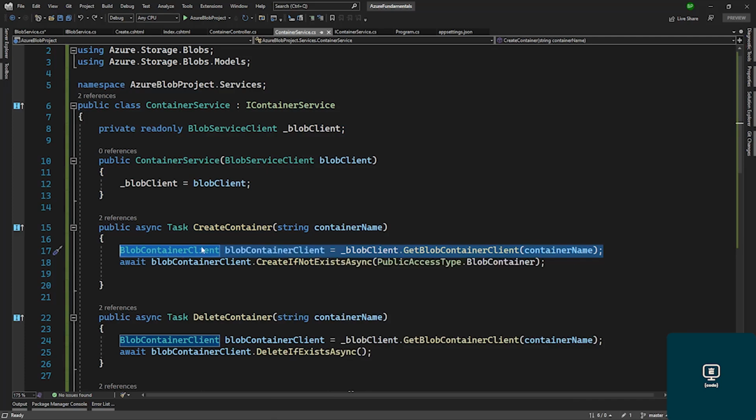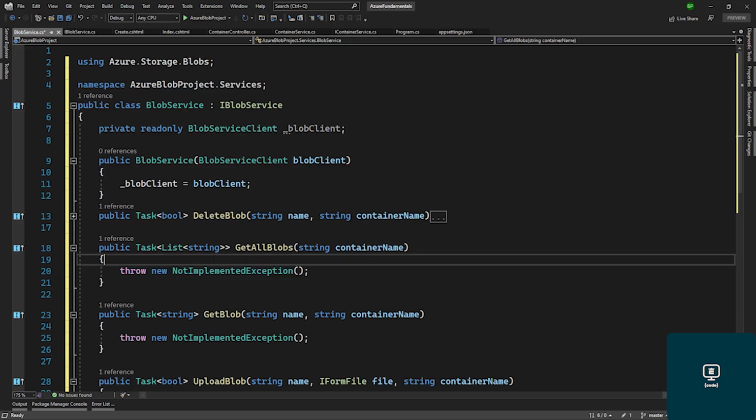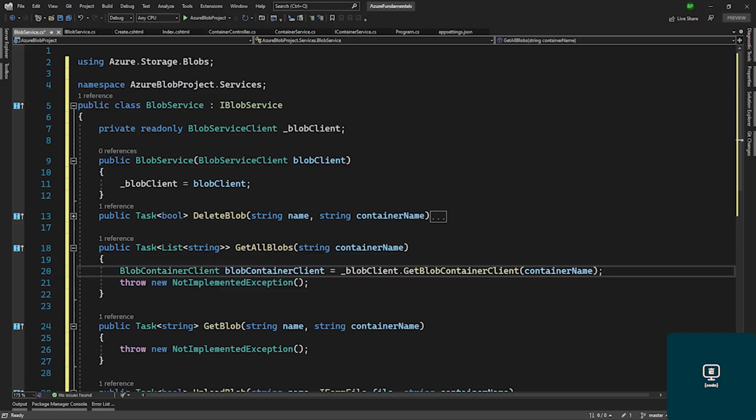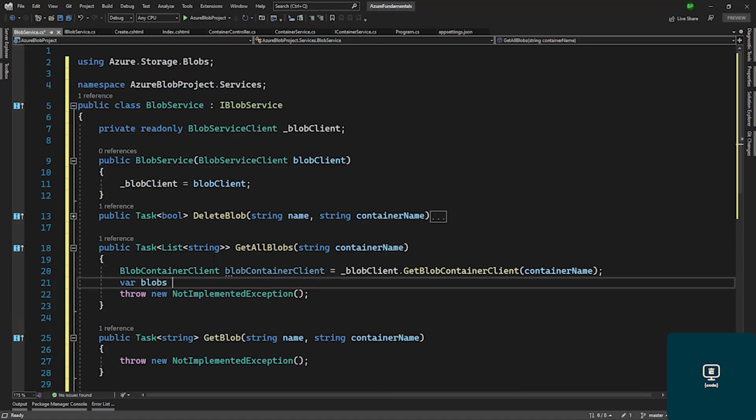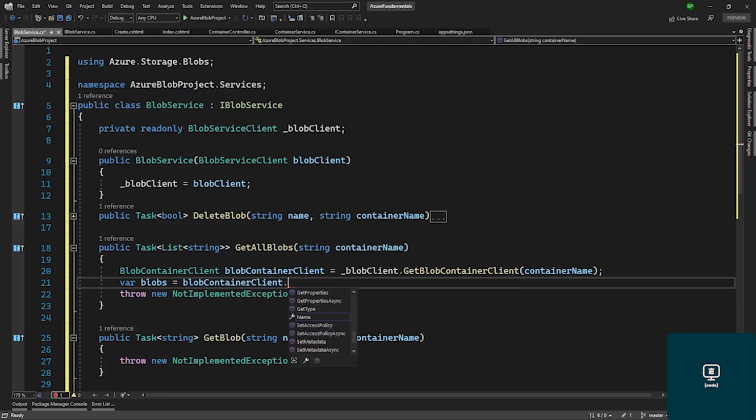So let me just copy the BlobContainerClient and we will create that inside our blob service. So first we need a container client. Once we have that, then we can retrieve all of the blobs using our BlobContainerClient. In there, this time the method will be different, which is GetBlobsAsync. That will retrieve all of the blobs.